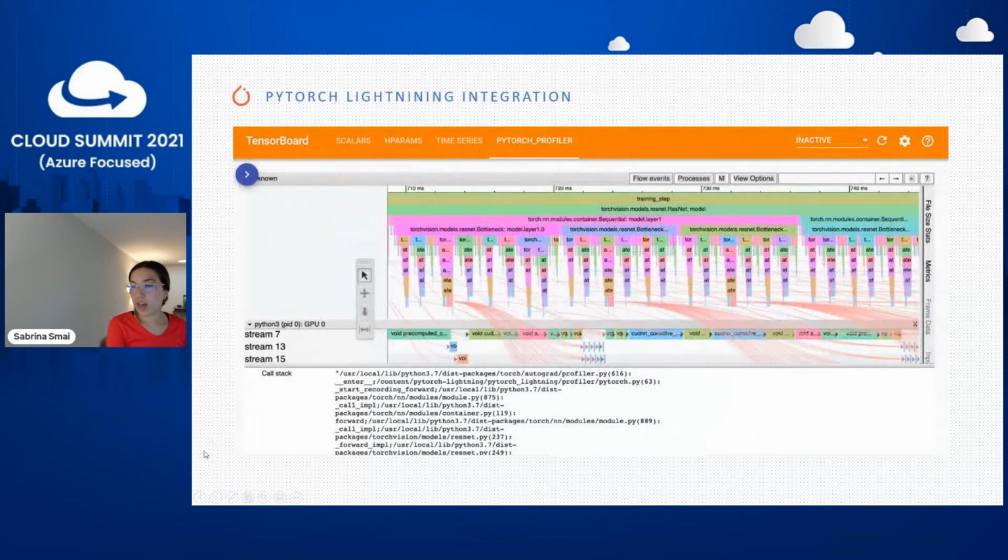I'll quickly talk about some of the integrations that we have. With the PyTorch Profiler, we did an integration with PyTorch Lightning, if you're familiar. With a single step call from PyTorch Lightning, you'll be able to get all the traces by default.